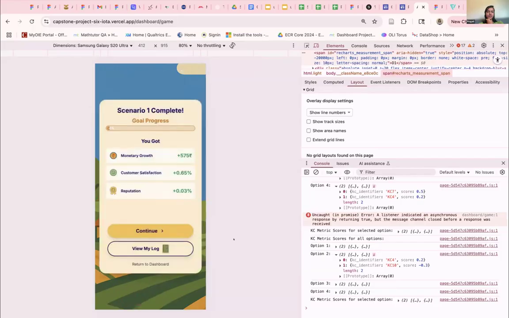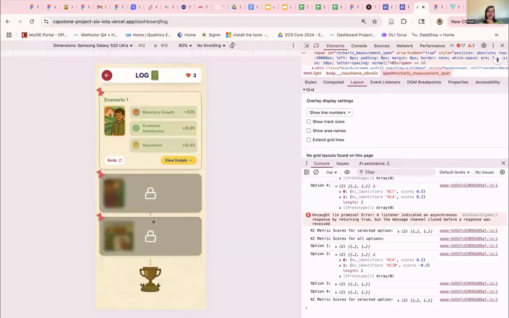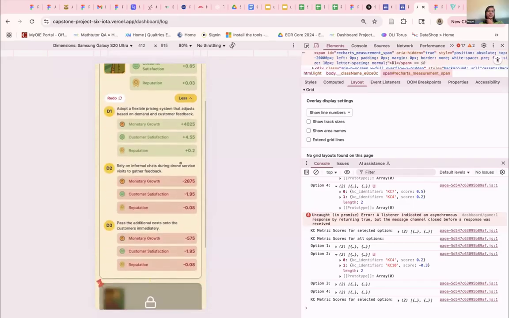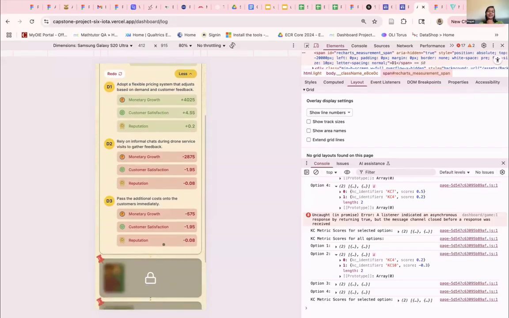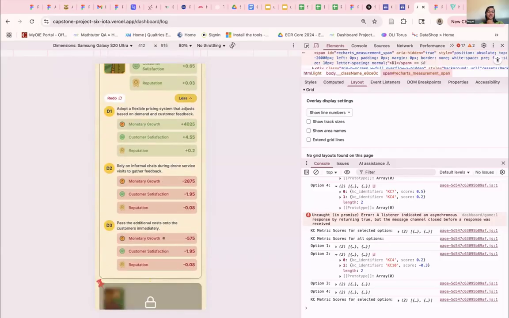So that's a quick summary of what happened in goal one. That's very poor progress. That's mostly because of picking random options. So the log is basically the history. You can see the breakdown of what happened at each decision level. So for the first one, I was at least looking at the best option. Second and third were random, so you can see everything went down. And that's just an area of reflection.